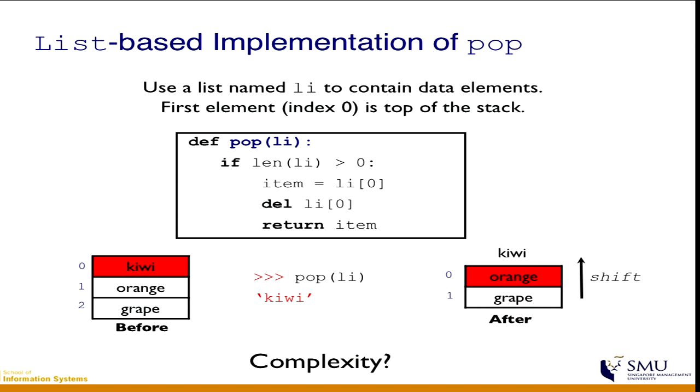So instead of putting the top in index 0, which is an arbitrary choice anyway, we can instead decide that anything that is at the top is going to be at the end. So when we push, we put it at the end. Nothing needs to shift, so it's O(1). When we pop, we take from the end. Everybody still stays put. Then it's still O(1). So actually, stacks and queues, you can still do it in O(1) just by having a judicious choice of where to put the top of the stack.